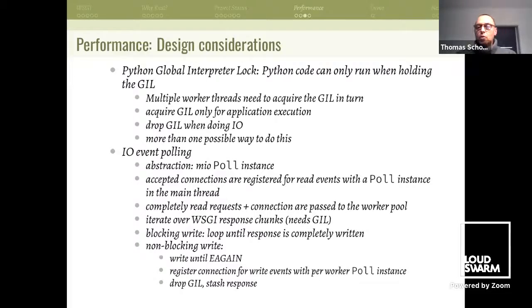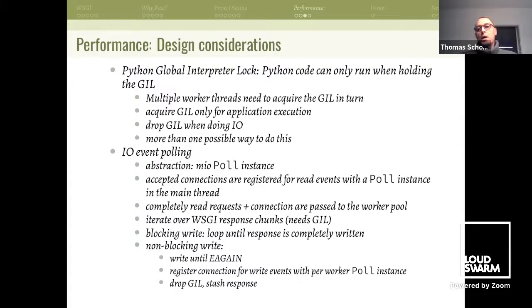Now, if you're doing blocking write, you can simply loop until the response is completely written, which is easy. But in the non-blocking case, you will be able to write until there is an E would block or E again error raised by the operating system.